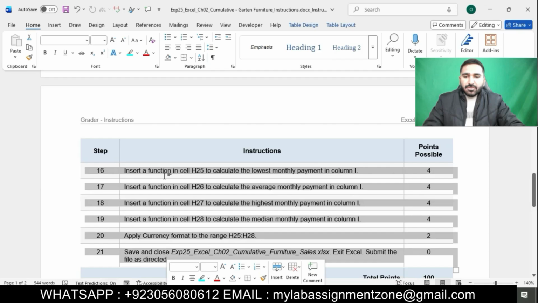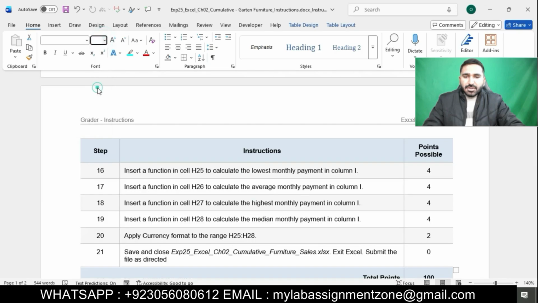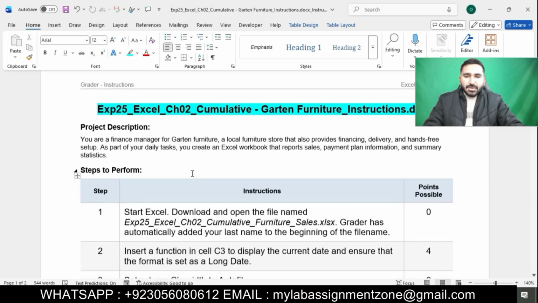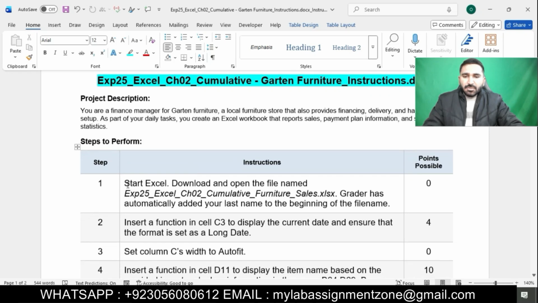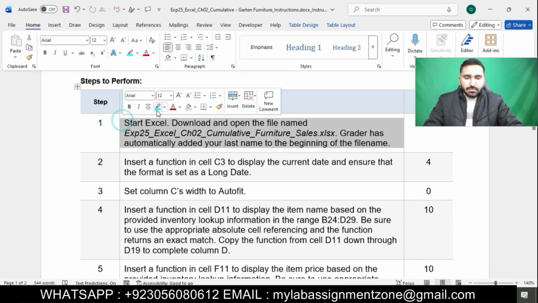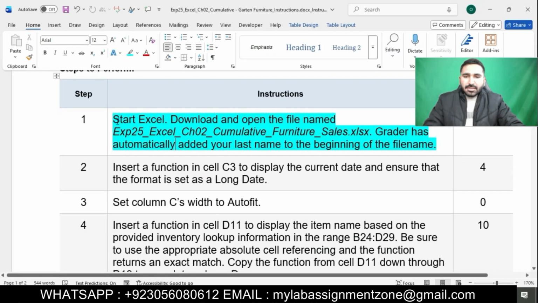Question number 1 is to start Excel, download and open the file named XP25 Excel Chapter 2 Cumulative Furniture Sales. Grader has automatically added your last name to the beginning of the file name.